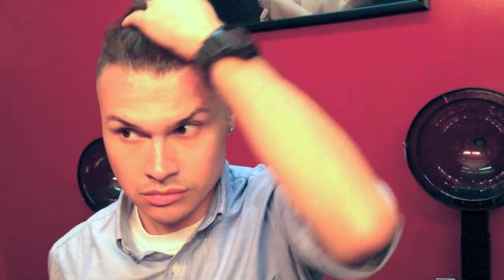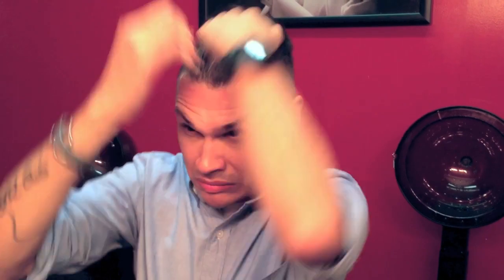Once you've got the look you're going for, it's time to lock that style in with some product. For this look, I'm going to be using Street Cream by Johnny B Haircare. I'm going to grab just about a finger amount and emulsify it in both hands. With one hand I'm going to apply at the top, and with the other hand I'm going to grab the rest of the product and work it all the way through my hair, like if I'm doing a quick shampoo. I want to get the product all in my hair and then I'm going to start styling.